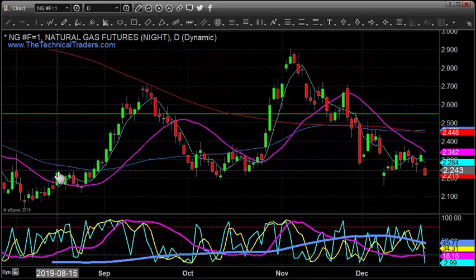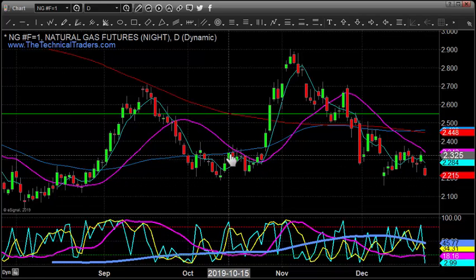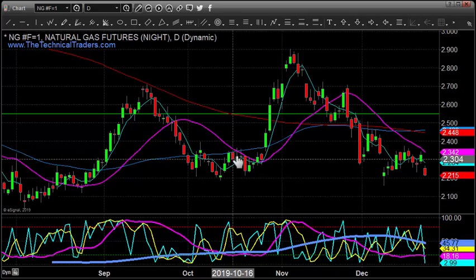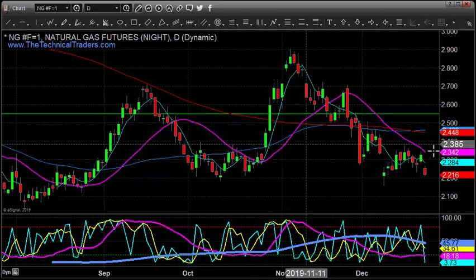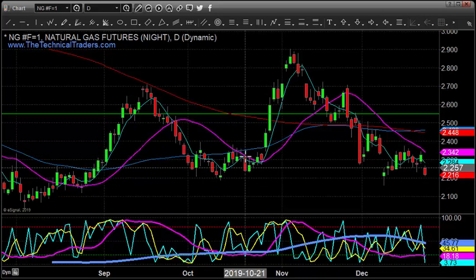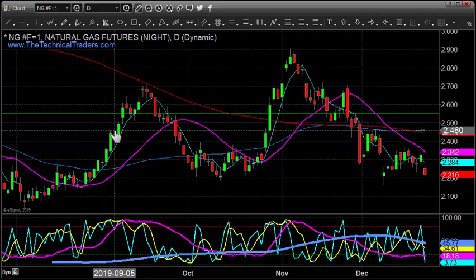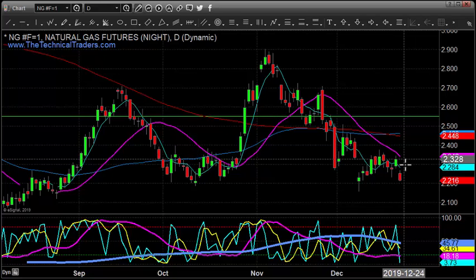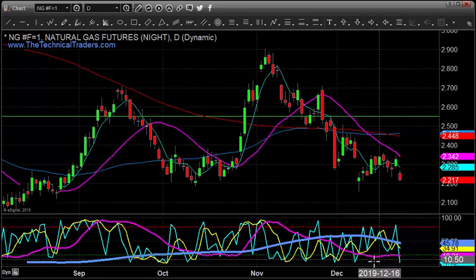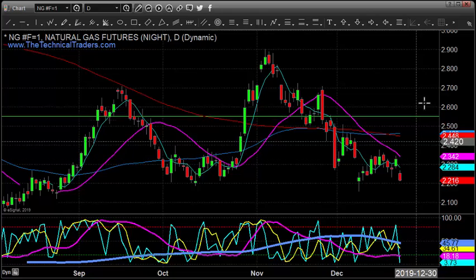The last times we got in here we got in a little early — if we got in on this bar we had to wait about a week and a half under pressure. Over here we got in on what looked to be the start of a breakout but we were still under the 20-day moving average and the cycle hadn't fully reversed yet. Overall, I would rather jump in and catch it as it's breaking out and catch the impulse wave right away. We're going to let this momentum shift — the major cycle is still in the lower zone — before we look to get long natural gas.